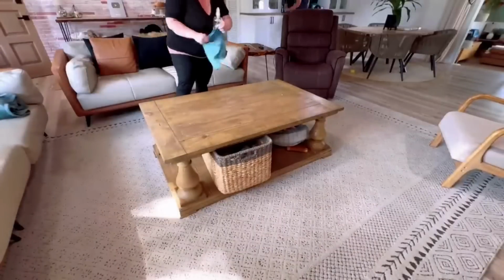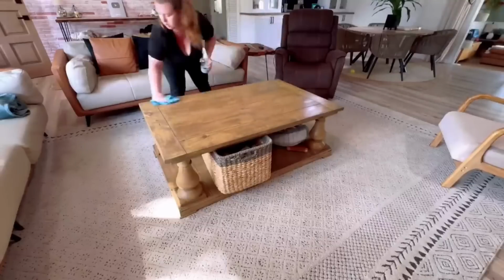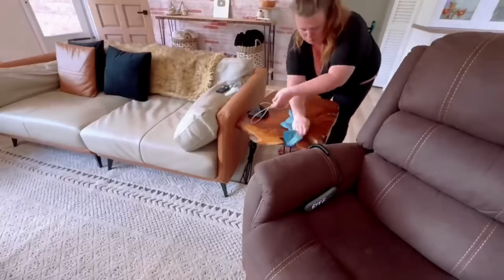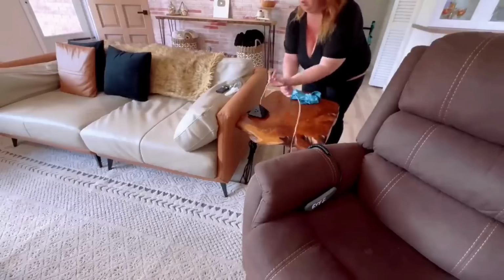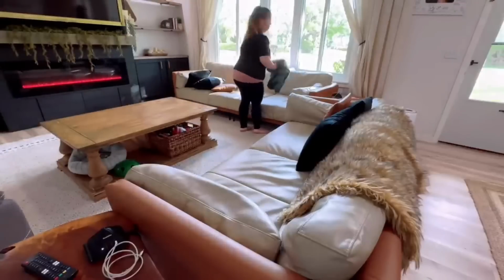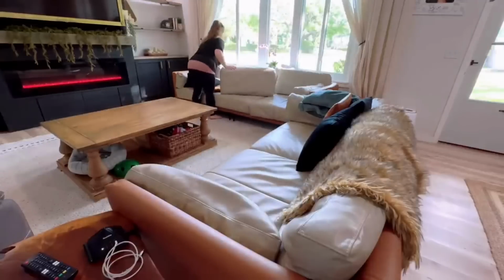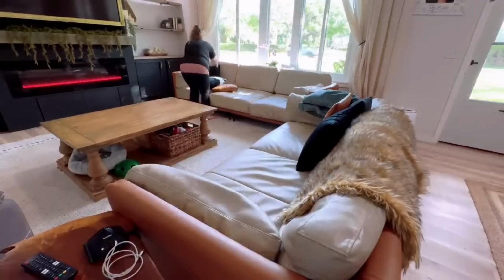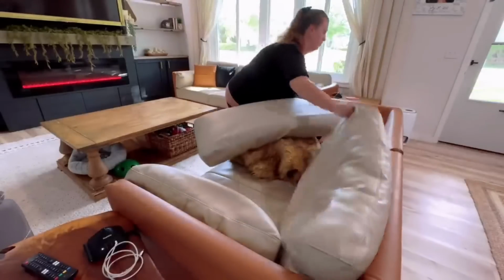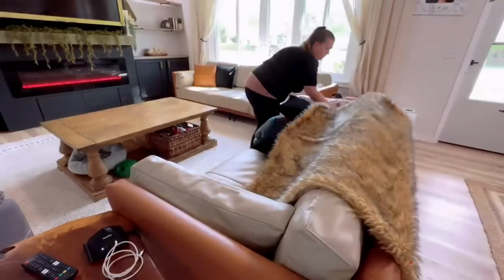It's funny because certain things irk me like that, but at the same time, there's other things that I'm like, it's not a big deal. It is what it is. If there's dog hair on the floor, to me it's like, okay, that's just life. I can vacuum my house and I guarantee 5 minutes later there's going to be sand and dog hair. We live in Florida, not far from the beach, so you walk outside and back in, there's sand in your house. And then the dogs lie on the floor and they get fur on them. But dust is one thing that drives me crazy. And that's why you guys will always see me constantly dusting.